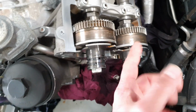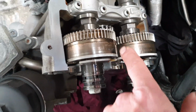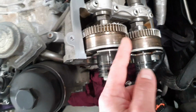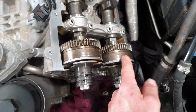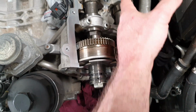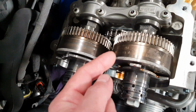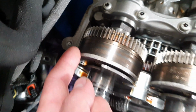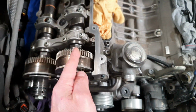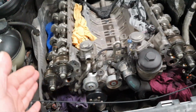Usually the part number with the "ein" for the intake and "aus" for the exhaust looks pointing at 12 o'clock, straight up. This is supposed to be here, if you get the line, not here. It's a drop in the ocean, I'm just saying. And here you don't see, one is here and the other one is here also. Usually it's pointing up. Alright, and that's how I'm going to install it actually at the end. Moving on.